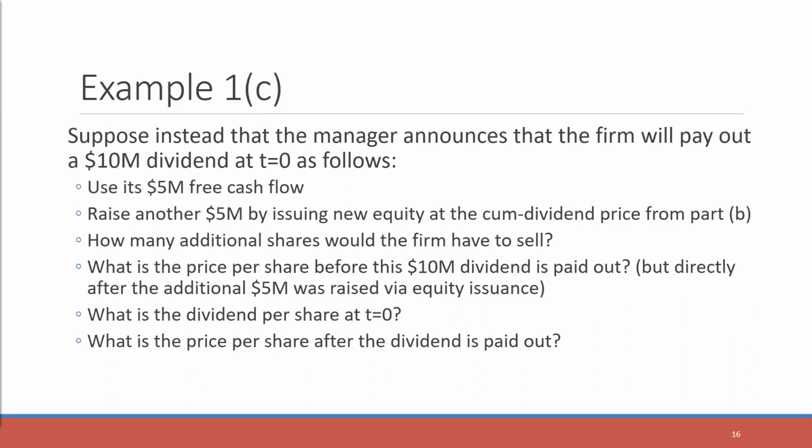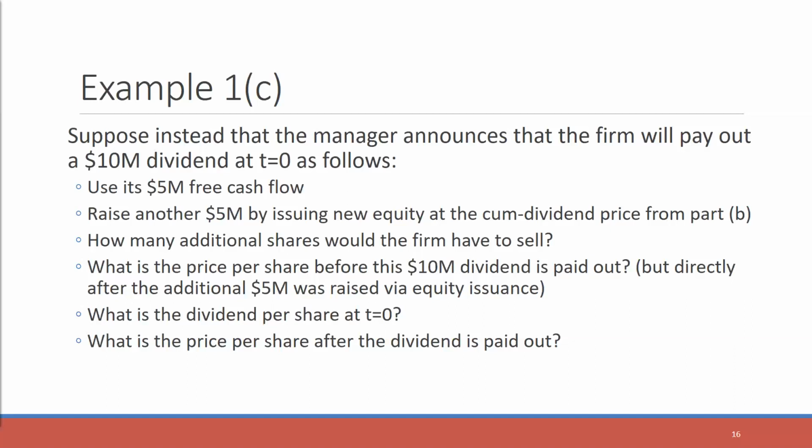How many additional shares would the firm have to sell? So the first thing we're going to do in order to solve this part, we're going to ask ourselves, what's the actual number that the firm wants to raise? The firm wants to raise $5 million, okay? So as we solve for this, we're going to say X equals 5 million divided by what? Well, what's the price per share for the firm? The price per share for the firm is 55. So if I have 5 million divided by $55 per share, when I solve for this, I'm going to find that the firm would have to sell 90,909 shares in order to be able to raise the 5 million needed to make this large dividend.